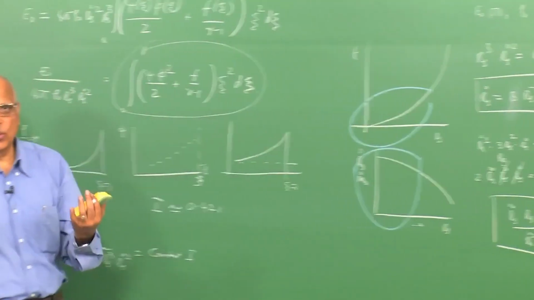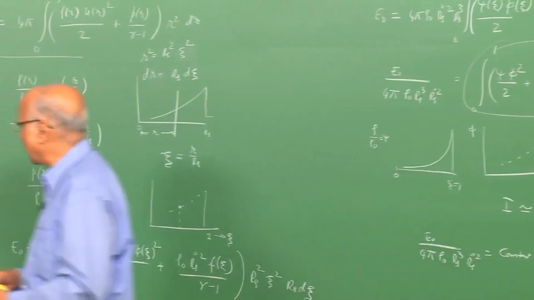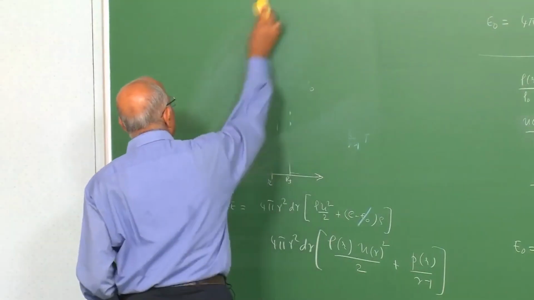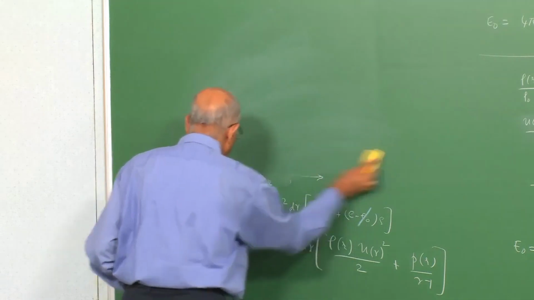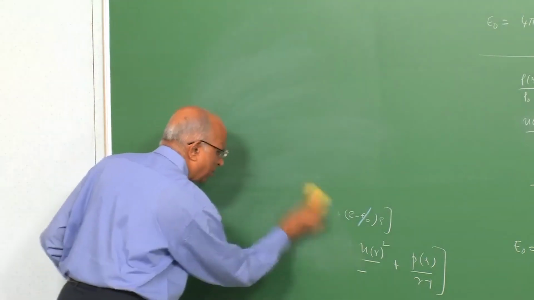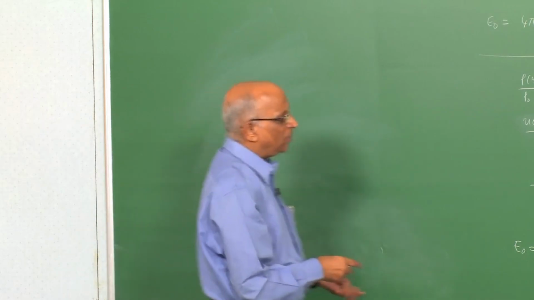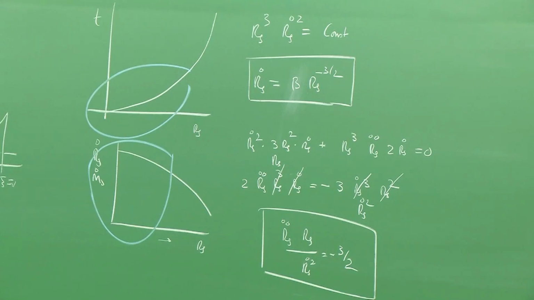Having said that, let us go into some more details, some more characteristics of the blast wave and try to solve for some more parameters. Let us pick up on this equation itself. Let us pick up on this equation over here, E0 by 4 pi, let me write it over here.